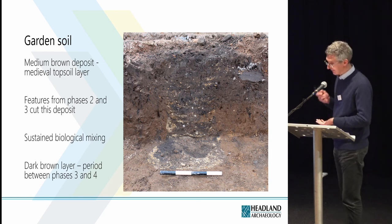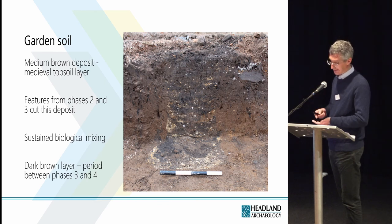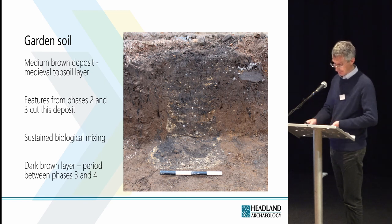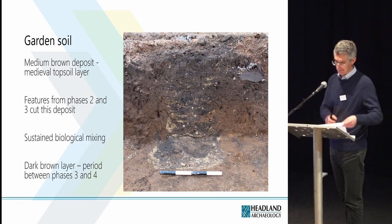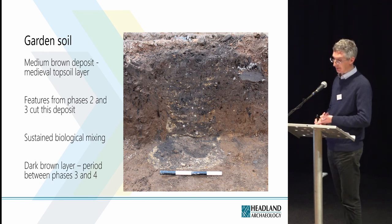The actions that created the dark brown garden soil layer belong to a period between phases 3 and 4, and there are two interpretations. One is that the soil is the result of material being brought onto site to improve the cultivation potential. The other is that the soil is the result of the accumulation of turf and soil introduced to the site as building materials for walls, roofs and floors, which decayed and were replaced repeatedly. It was not possible to determine which model fits the sediments uncovered at North Street.